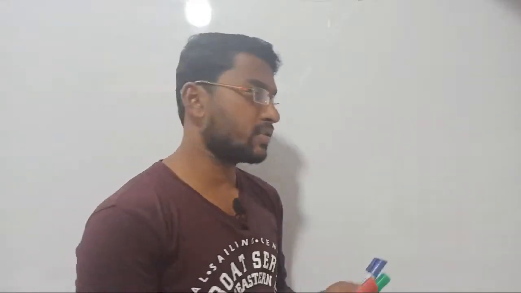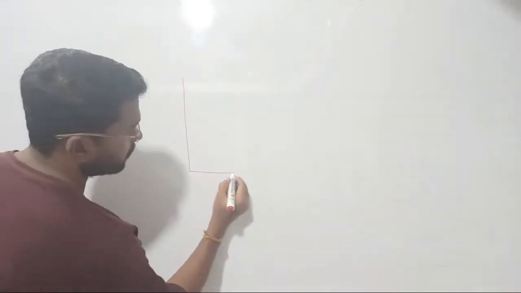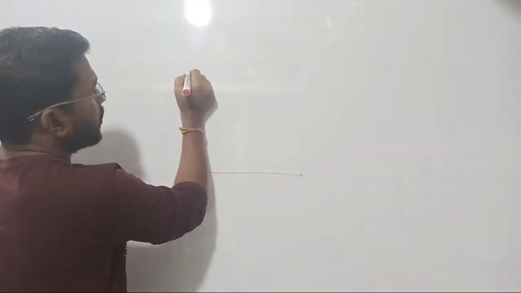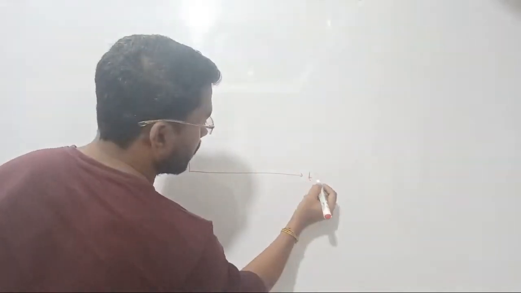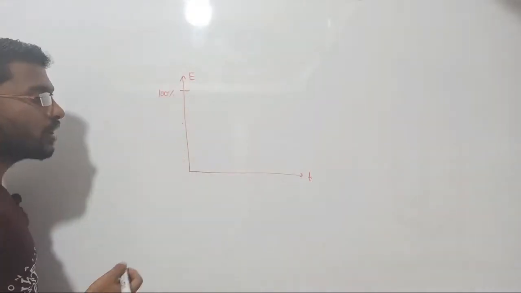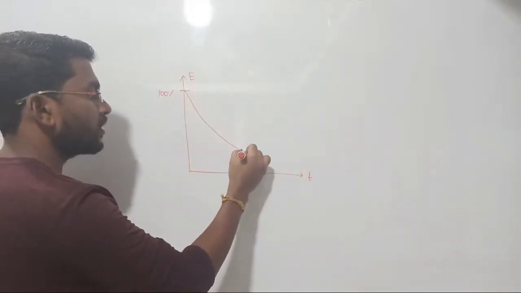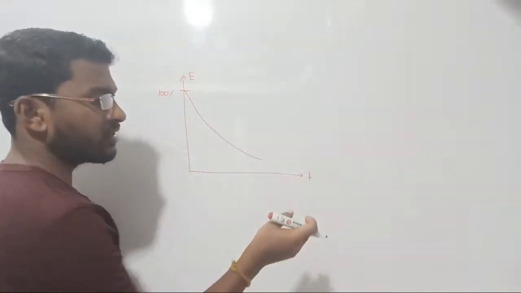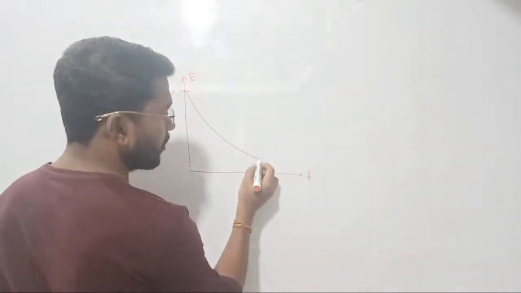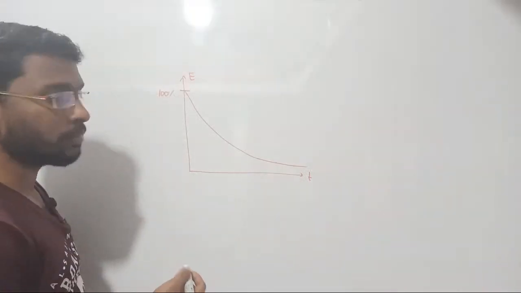So that decrement is a slope. If I draw the curve of energy versus time period, then what happens? My energy level with respect to time: initially I'm having 100%, the total energy. Then with respect to time period, my level of energy keeps on decreasing, right? As t tends to infinity, after a certain time period, which is exactly not known, I may reach zero. My energy level will become zero, right?